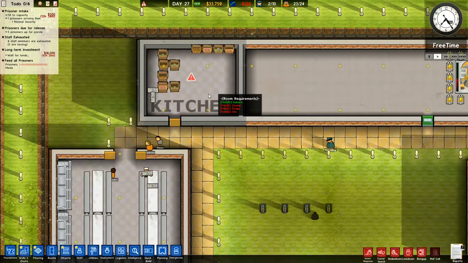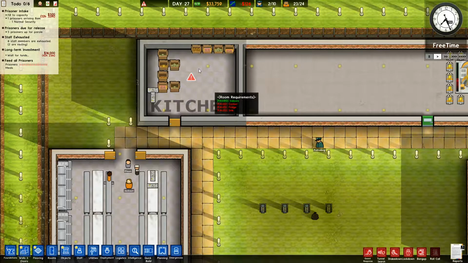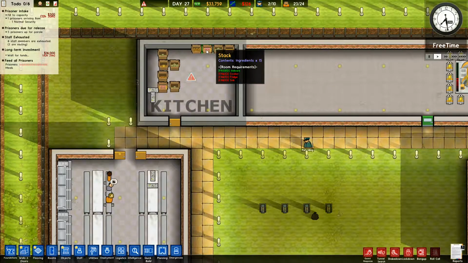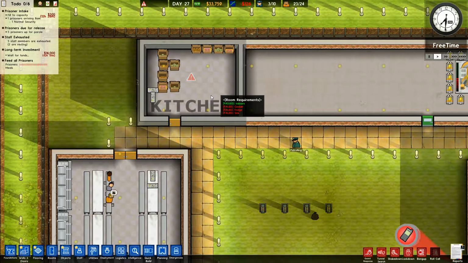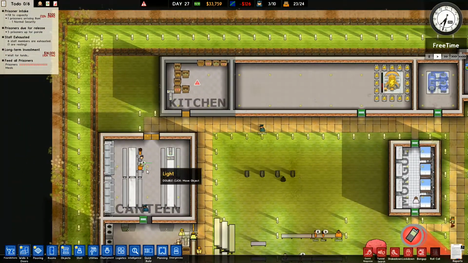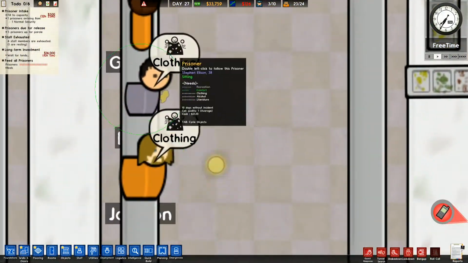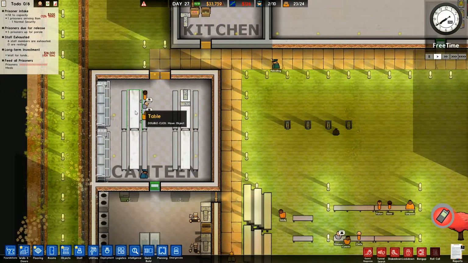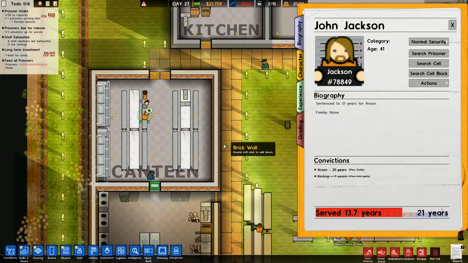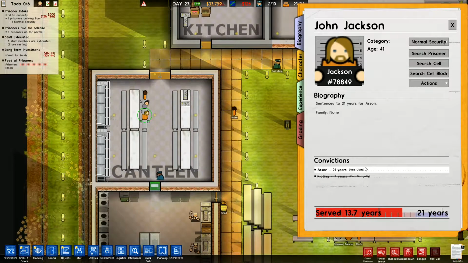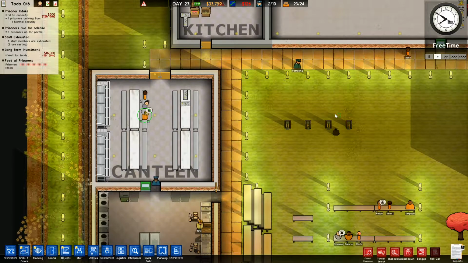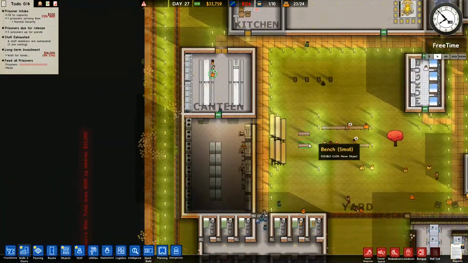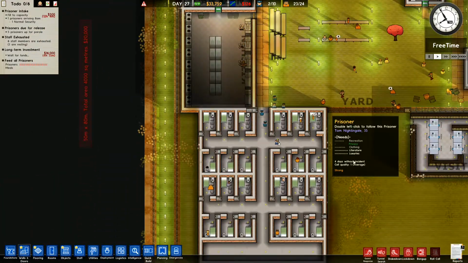And we'll go back up here to this kitchen, and I need to dismantle this. So like those there, I'm hoping that the kitchen dudes will bring those in and do something with them. What is these? Clothing. Oh, they've got clothing issues. Right. Rioting, 7 years. Arson, 21 years. He's age 41. He's got a little while to go on his sentence. But there is our kitchen.